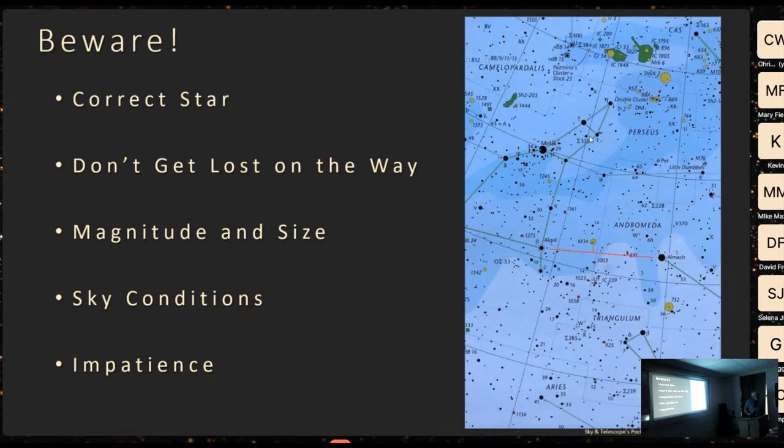I came back the next night. Same thing. I couldn't find it. It's like, what is going on? I should be able to see this with no problem at all. Third night, I go out. Same thing. I'm spending about 15 minutes. I finally stop and I look and I'm like, wait a minute. That's not the right star. I was going from here to there, halfway between up. There's nothing there. So once I figured out that I was going from the wrong star, I went down, found the right two stars, and in 2 minutes I was there with no problem. So when you set it up, okay, I need to hop from this star to here, make sure that you're on the right star when you start.